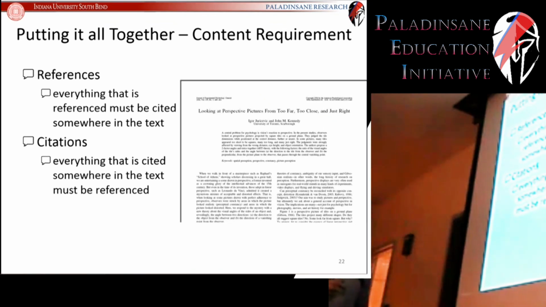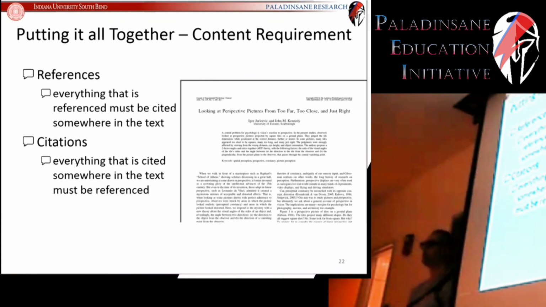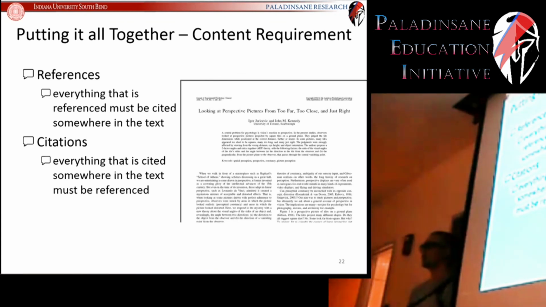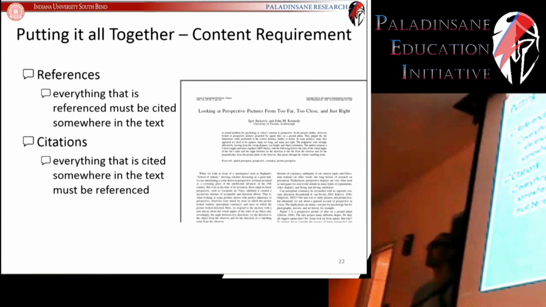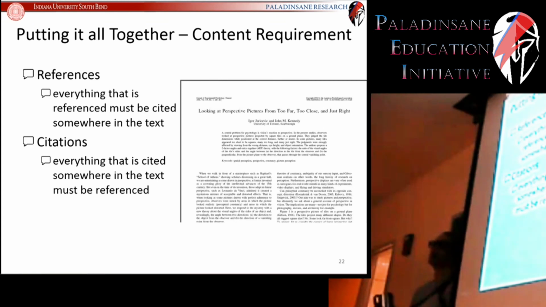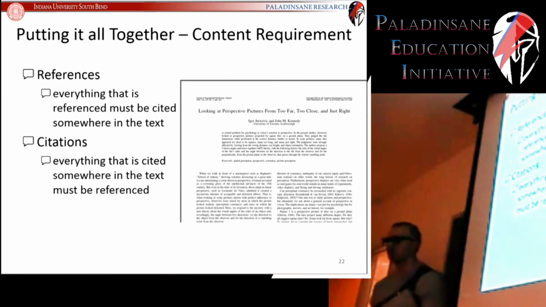And I'm going to emphasize that because a reference section is a little bit different than what you might be used to in English writing, which is the bibliography. And a bibliography is a list of sources that you used for your paper, as well as additional sources that might be of interest to the reader. That's typically what's in a bibliography. A reference section is just sources that you used in your paper. Nothing else, no other additional information.